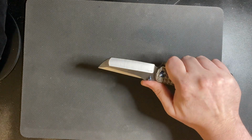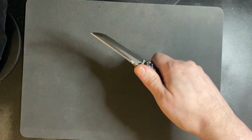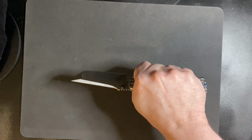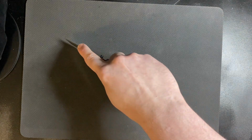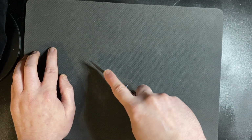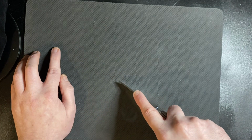Good jimping right here, and because this sort of angles up, it's a very good purchase for your thumb. And then whether you're using it in a hammer grip, whether you're choking up, or if you're doing more of the control where you're using that secondary tip as a draw, that's one benefit of a Tanto style. You can use that secondary tip draw.